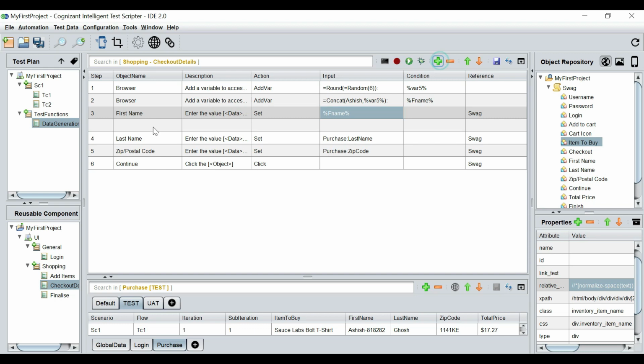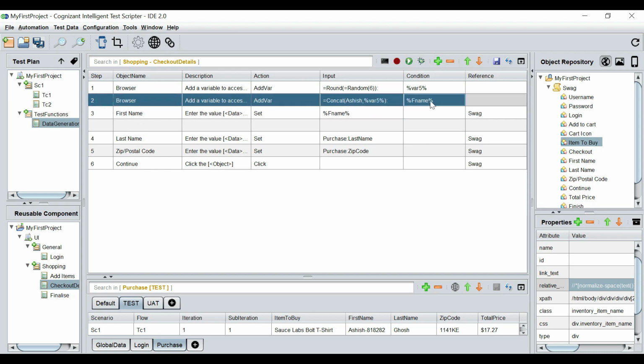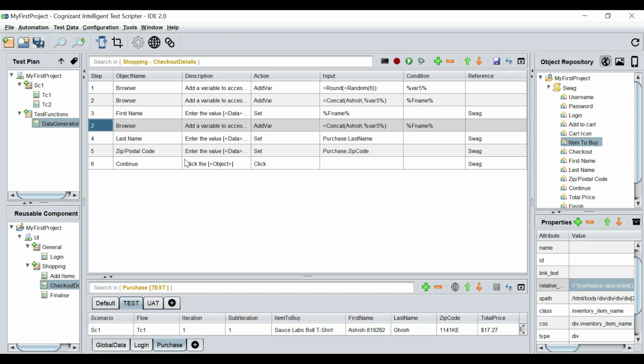Similarly, we are going to copy this line, and we are going to generate a random last name. So I'm going to remove this, and we are going to rename it, or give it a logical name like last name. And in this case, Ashish should be replaced by a logical name, last name actually.